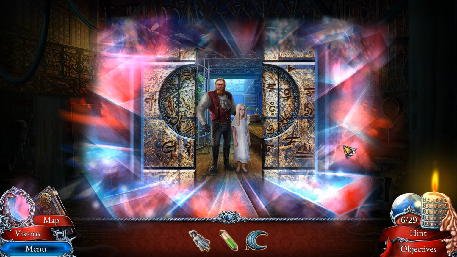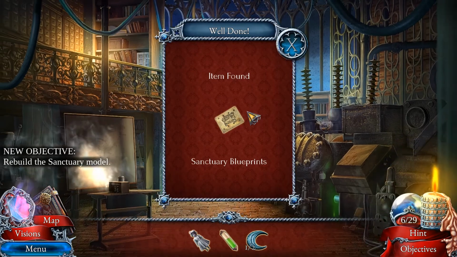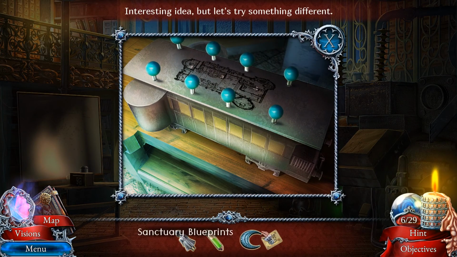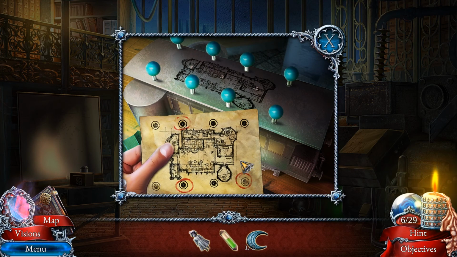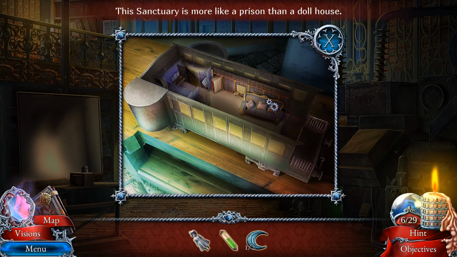Because she was, like, really powerful. Maybe another psychic? Okay, I see it over there. We need to find another blue thing. I don't know. Oh. This one, and this one. It's a little room? It's more like a prison than a dollhouse.